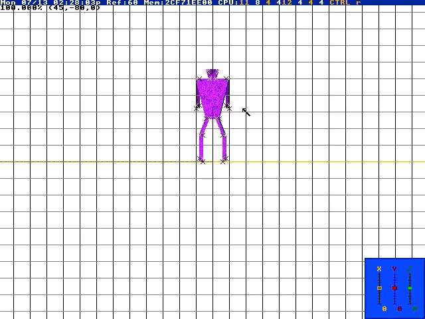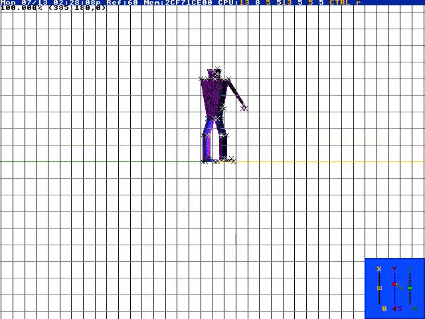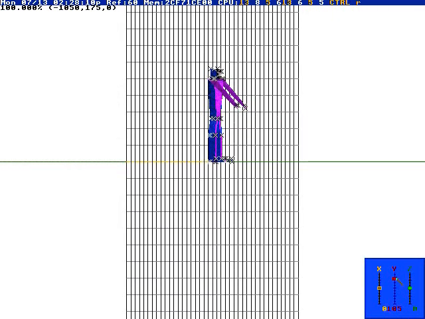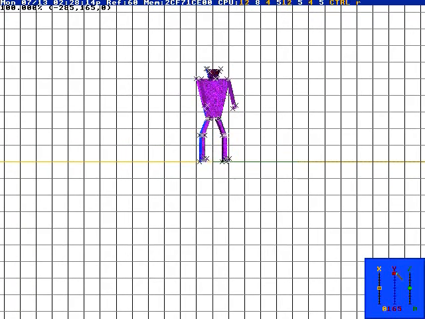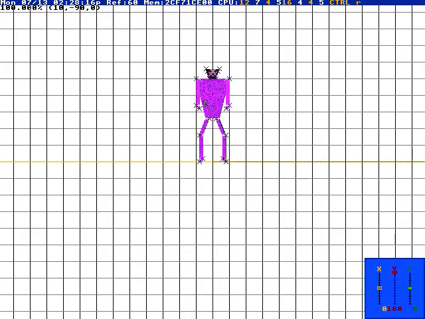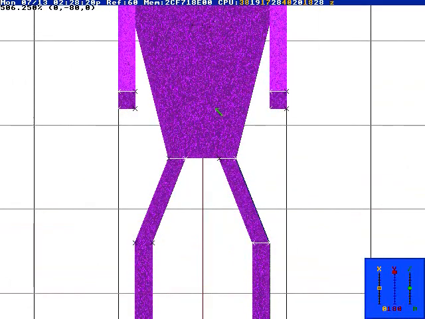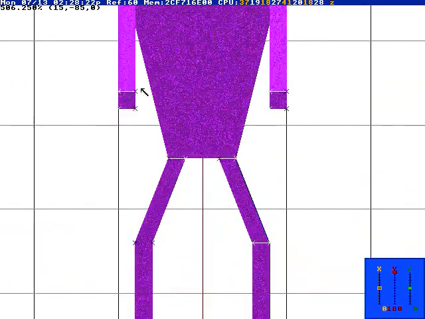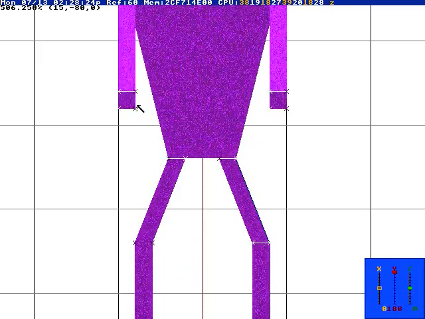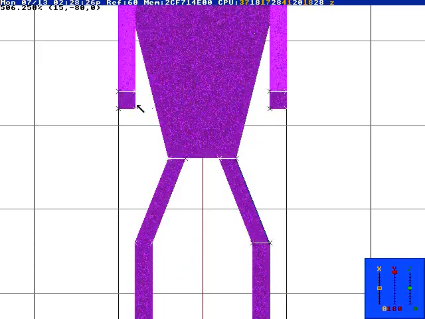Okay, now here's our guy, and we're gonna put a gun in his hands. I have it rotated 180. I'm gonna zoom, hit Z to zoom, and now first we want to get the Z coordinate right.